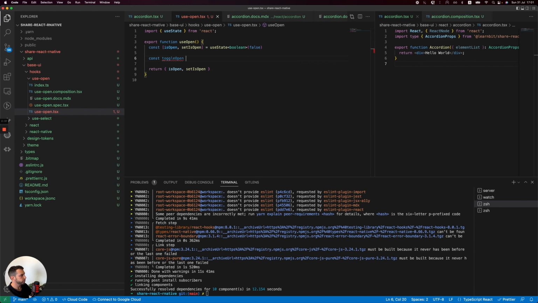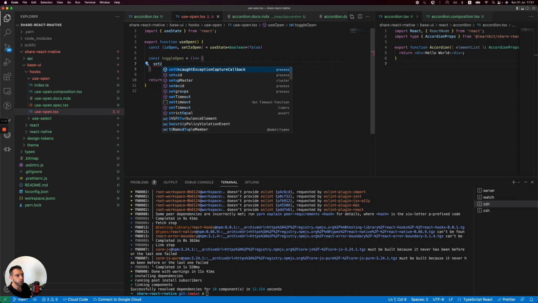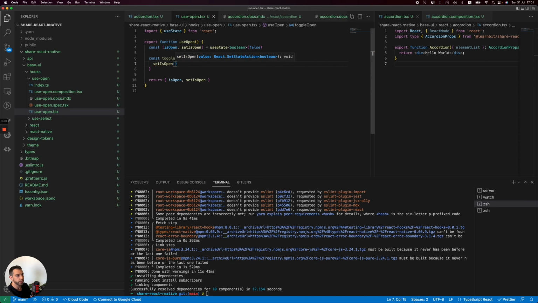Okay, so let's make an arrow function here. My microphone is kind of in the way when I am trying to see my keyboard. Okay, so const toggleOpen is going to do setIsOpen on the opposite of whatever it was. Okay. You know what? I don't need these ones. I can just do it this way. Okay, and this is my hook. Beautiful.